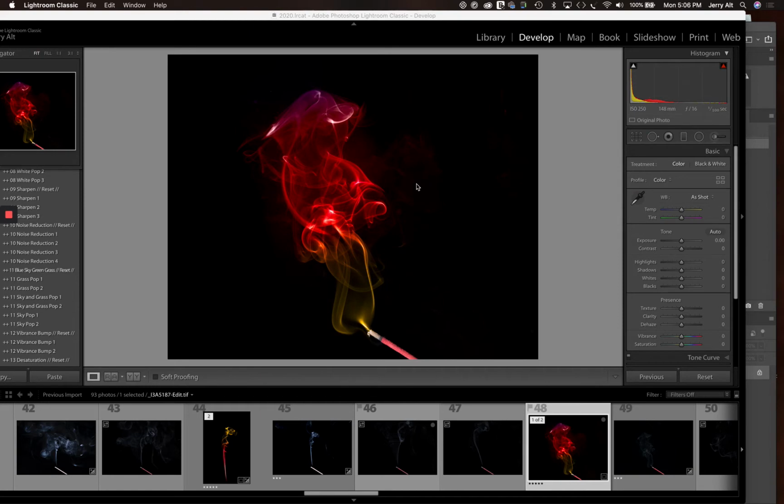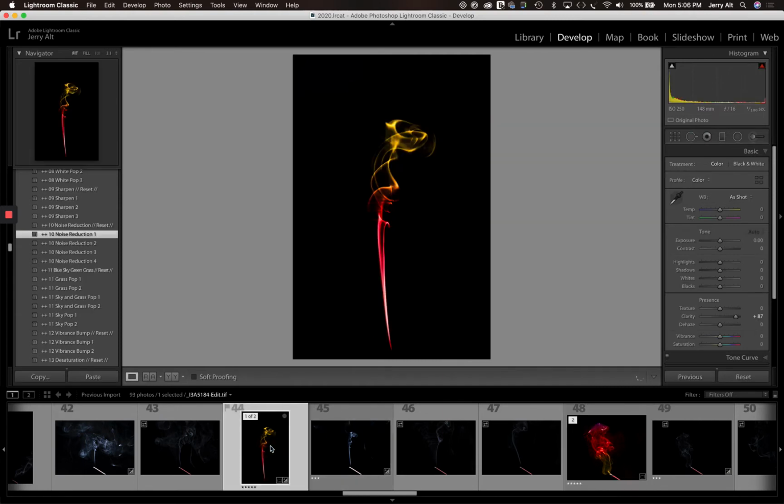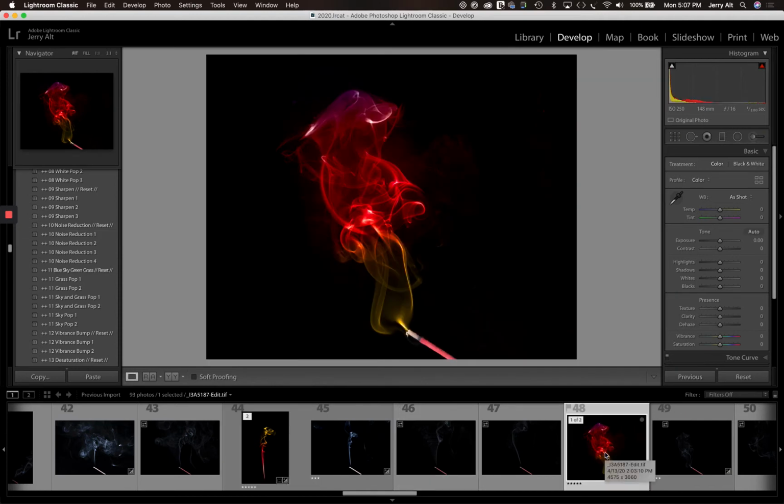Today what we're going to do is talk about photographing smoke and then how to create interesting patterns. You can see here on the screen a finished image that I did. It's a pretty simple image actually, taken using an incense stick to create the smoke pattern. But what I'm going to do here in a few minutes is show you how you can add some real character to it. Here's another one that I did during the same session. So we're going to work on this image here.